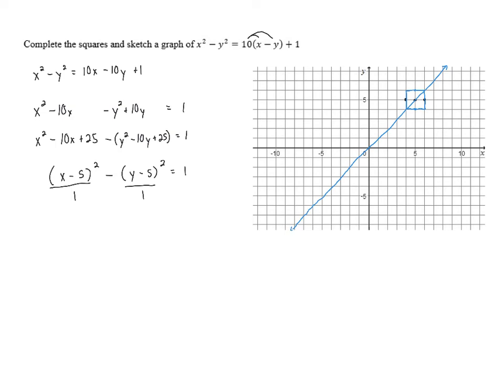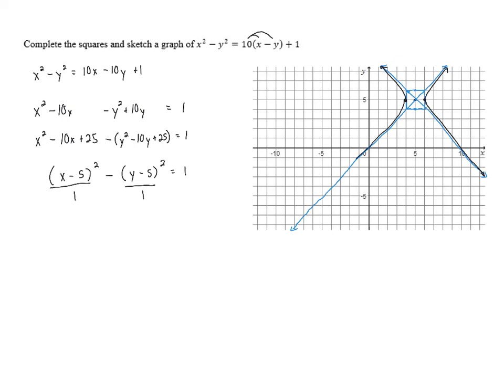which are going to look like that. And then in this direction as well. And we can draw in the 2 branches of the hyperbola. So we're going to go up like that, and then down like this. And then on the left-hand side also, we're going to go up like that, and we're going to go down.